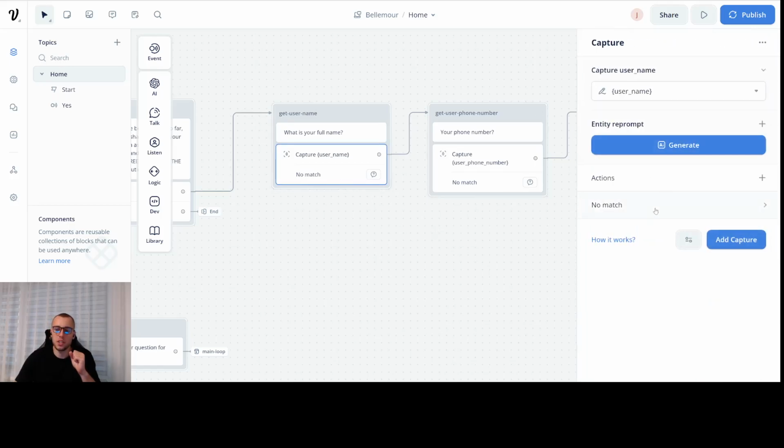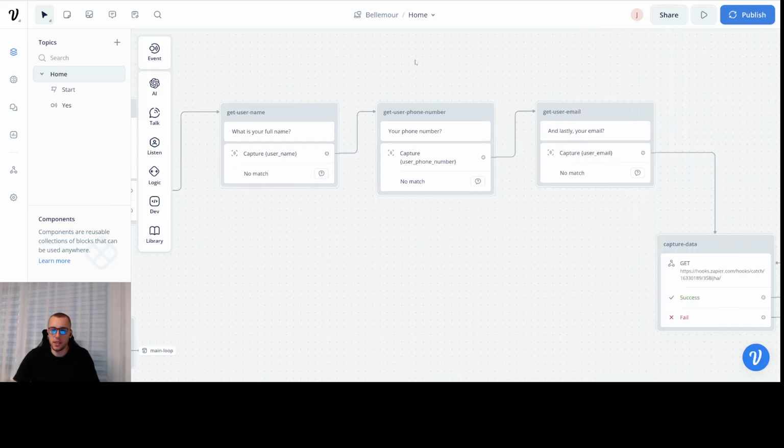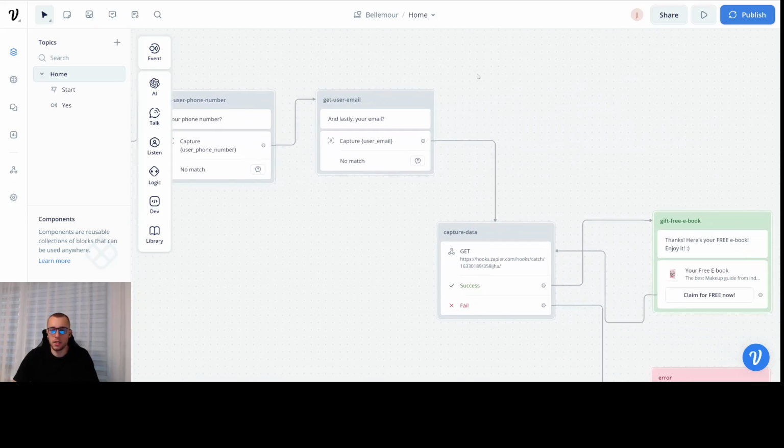And if the user types something random instead of his name, like numbers or whatnot, it asks for the right format, please say again, and then so on with phone number and email.